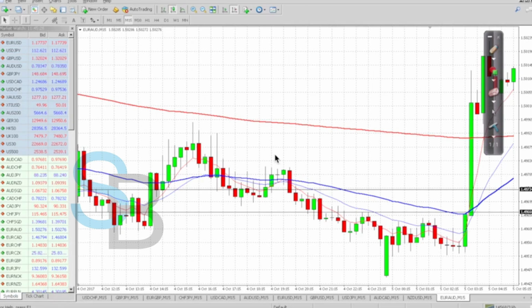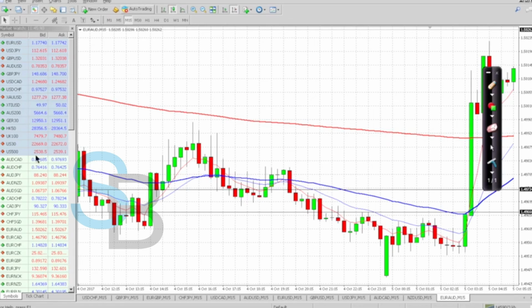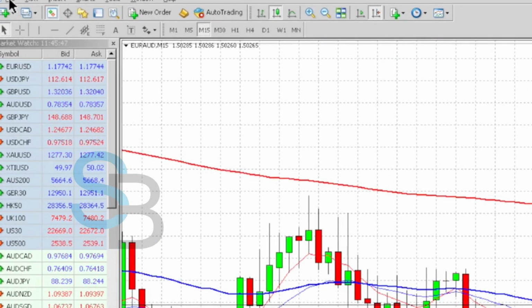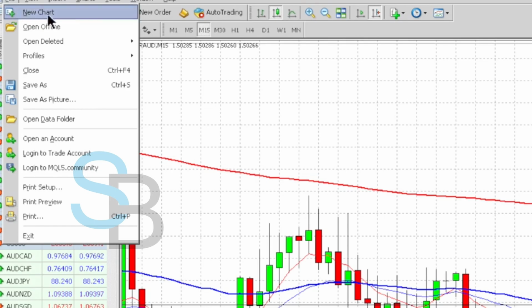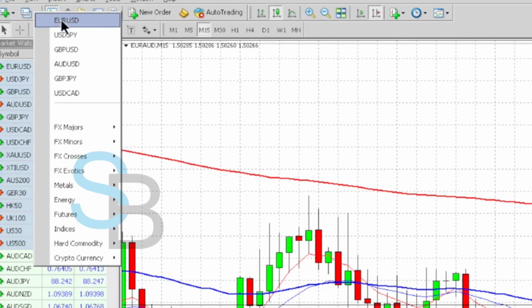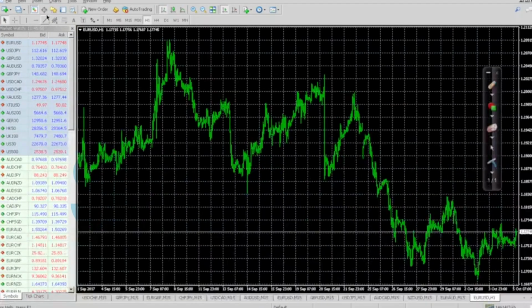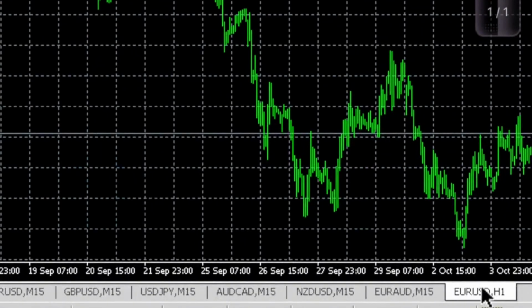So again, whatever broker you're using, you can download the MT4 software onto your computer. They have a PC version and Mac version. And once you download the software, the trading platform should look something like this, okay? The first thing to do is to open up a chart. So you go to File, click New Chart, and you select the currency pair. You could select the first pair, Euro USD, and you will get something like that. And you can see the tab is over here, Euro USD.